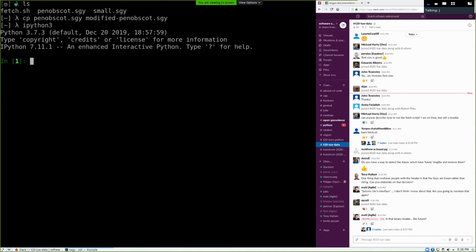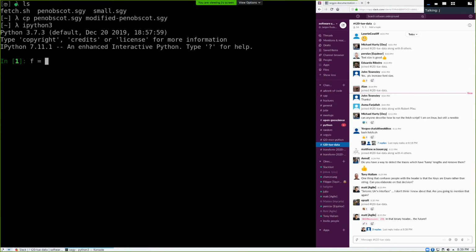Segyio can create files from scratch, but doing that means you need to make a lot of decisions, and you need to populate a lot of header information that you probably never really think about being there, at least not in your day-to-day life.